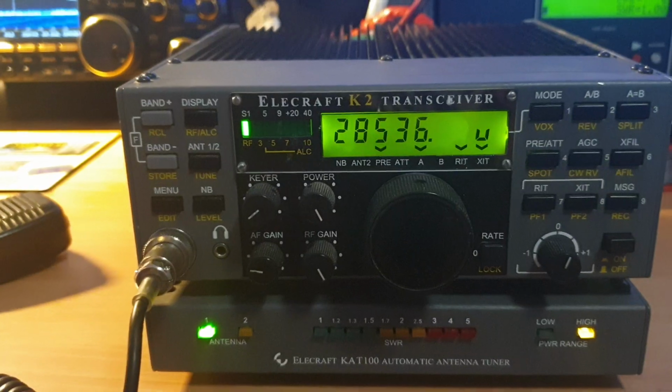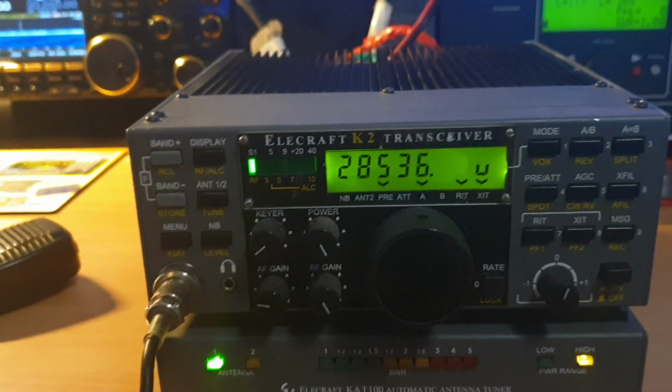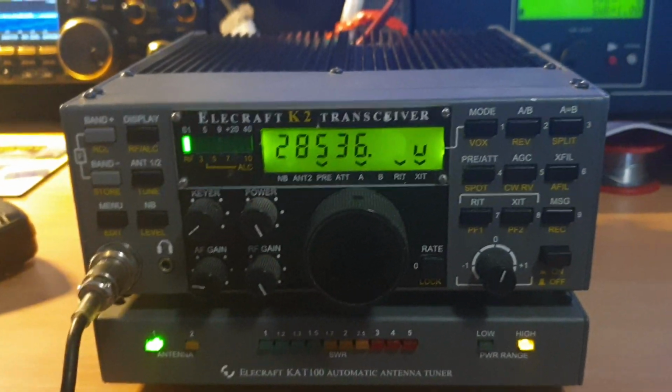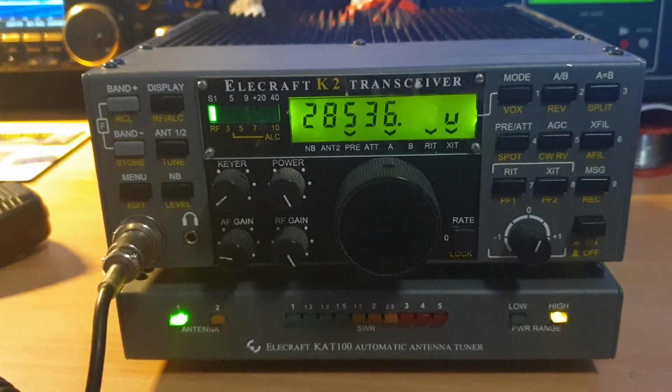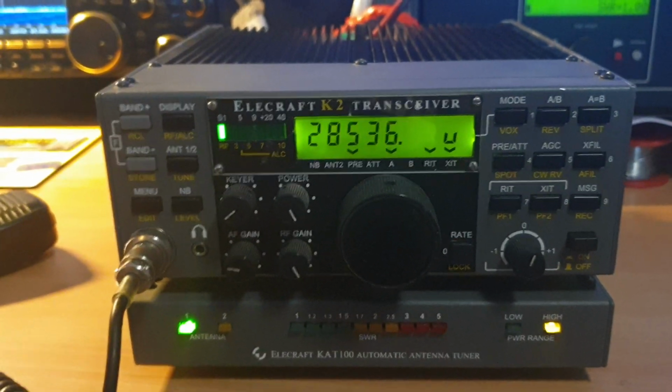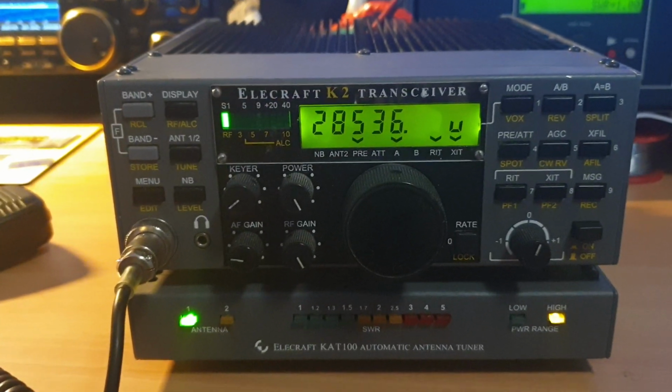Don't know if it's going to stay here or not. We'll see. I just want to have a bit of a play with one. Probably will stick around for a while. We'll see how it goes. We do have all the manuals and all the bits and pieces, so we probably need to read those before we comment too much on some of the issues that we were seeing earlier on the radio. Could well be that it's just operator error, so we'll get back to that one.